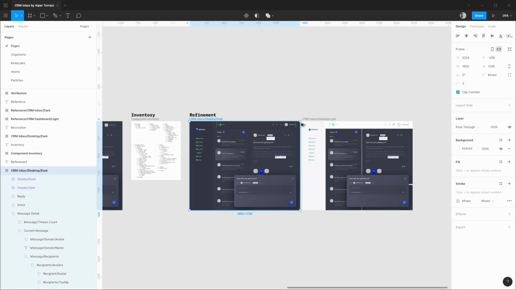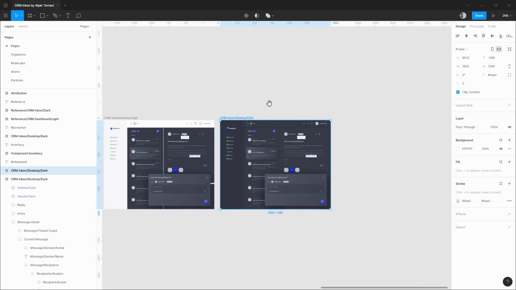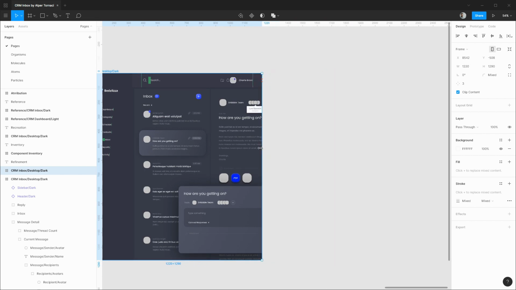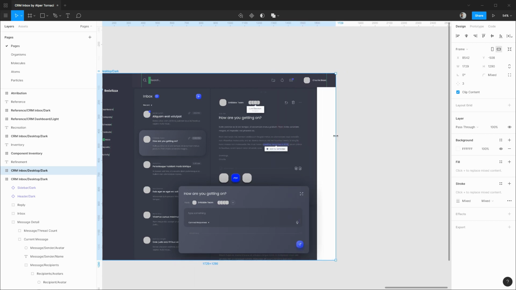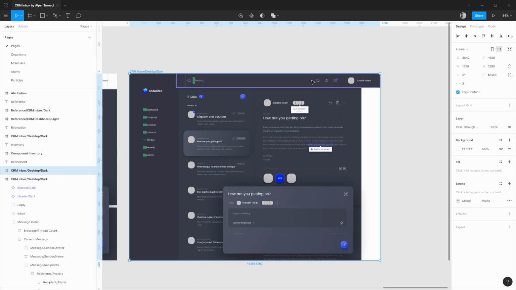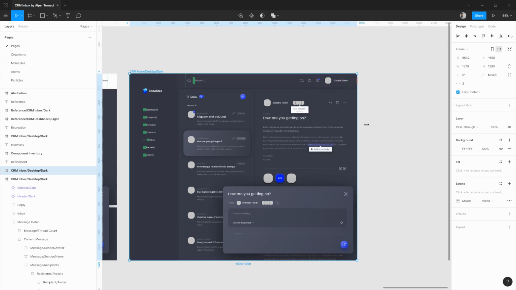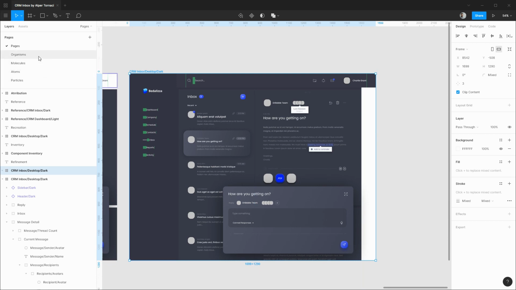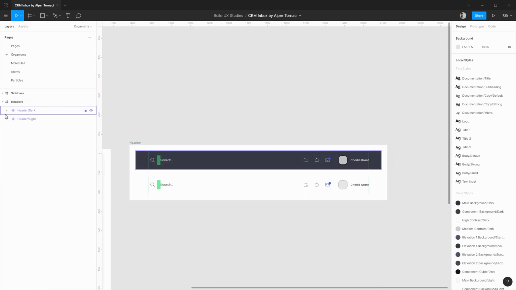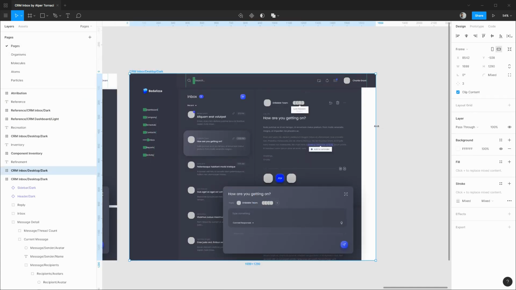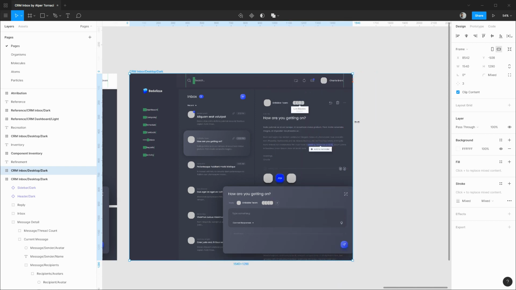Let's actually give this a quick test. We'll drag out an instance of our working design so far. And we can start dragging things around and seeing how they behave. So it looks like the only thing I forgot to do was actually set constraints on this action menu. Looks like those are being pinned to the left when they should be pinned to the right. So let's adjust that real quick in our organisms. So header actions, again, is set to scale. We want that to be pinned to the right and the center. And if we go back to our Pages tab now, everything is actually pretty fluid.